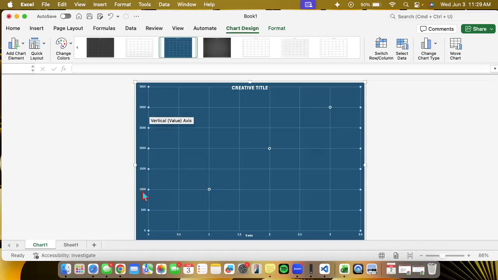Or maybe I want to show it as something greater, right? You've designed graphs before in science classes, I bet, right? And you had to determine what is the best scaling factor. Same thing here.